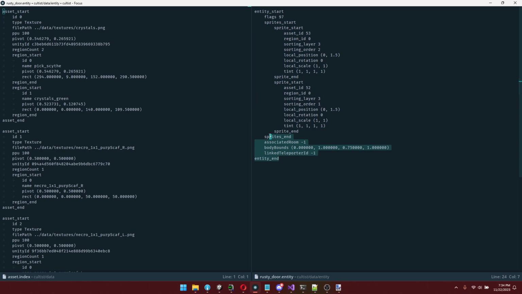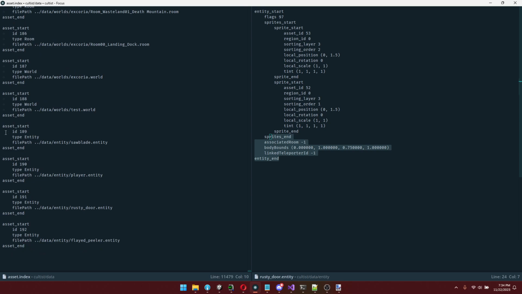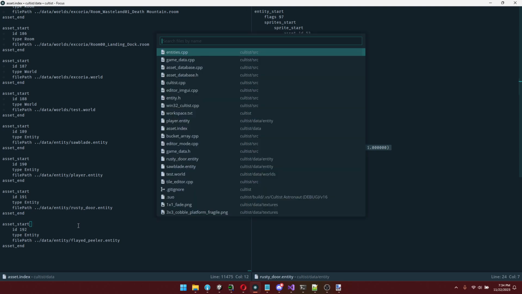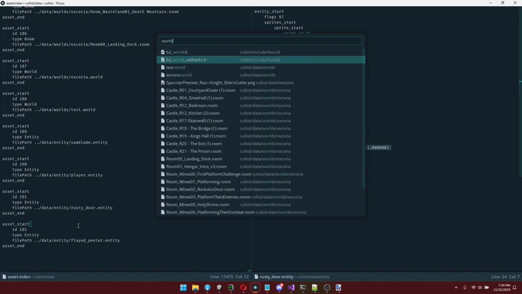And it has some data about rooms. Then in the asset database, we store those 4 entities, and we refer to them by file path. The reason we have this asset database is because it allows us to reference things by ID, which is going to be very useful later when we have to package everything up into binaries. Right now, we're interpreting text files when we load the game. Later on, we're going to be reading in binaries, and we're going to be referencing certain binary chunks using this IDing system.